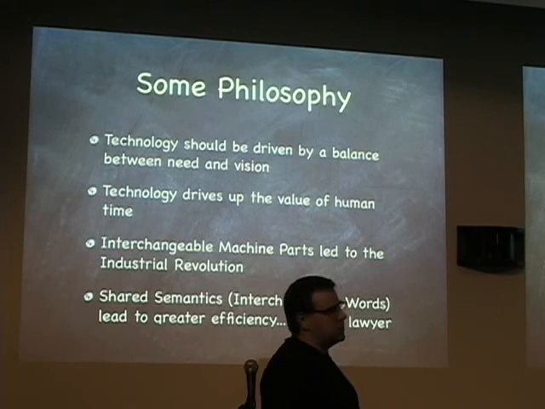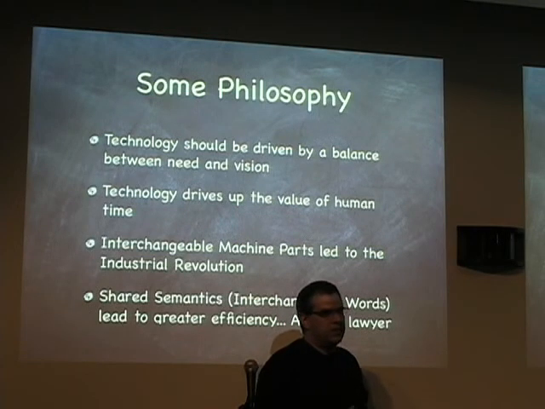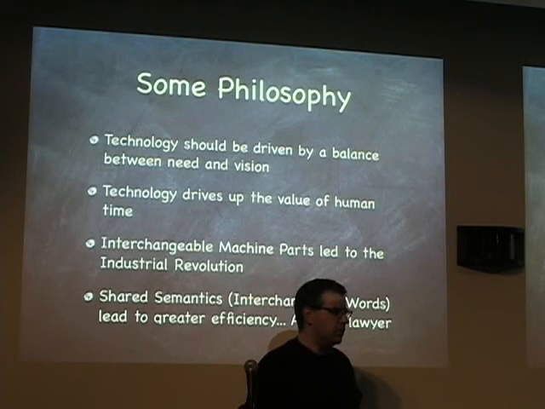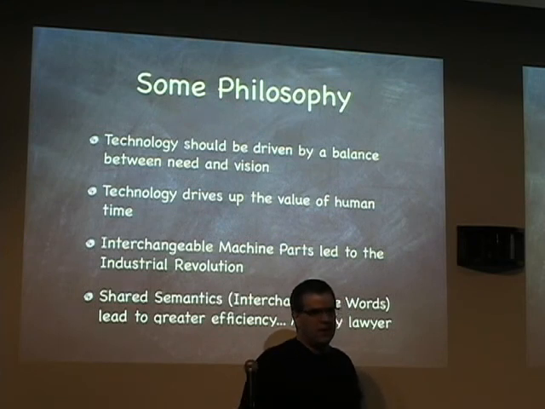Interchangeable machine parts led to the Industrial Revolution. And one of the things that is very interesting is how quickly hardware has evolved. Hardware has gone through Moore's Law. Every 18 months, there's a doubling in power. Software development hasn't gone through that cycle. In fact, the number of advances.